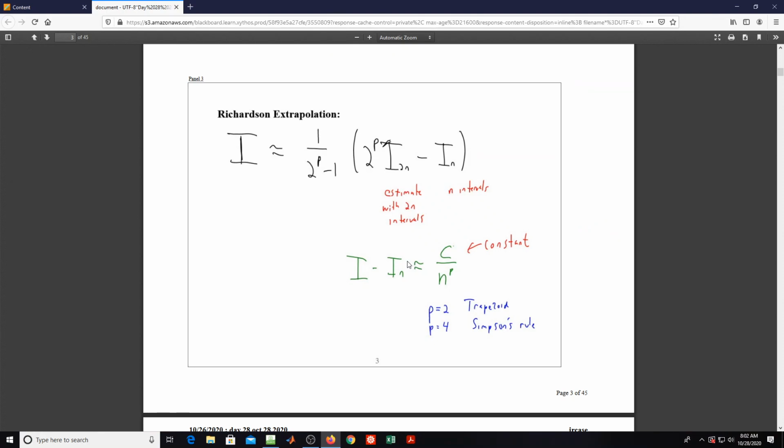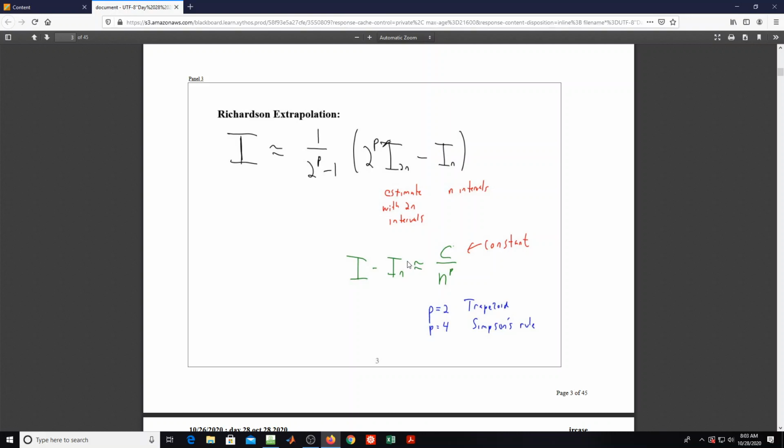Okay, so Richardson is similar to the Romberg, and the idea is that we have this integral approximation that's O(h^p). That is, the true integral minus my approximation is about equal to some constant over n to the p. So we're saying this is O(h^p). And so the idea is we can weight these averages in such a way. Like if it's trapezoid, p is equal to 2. If it's Simpson, p is 4, right? Because we talked about O(h squared) and O(h to the fourth).